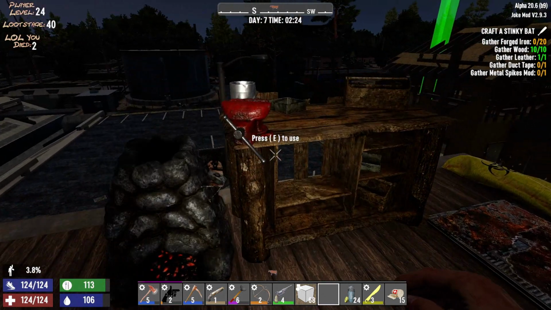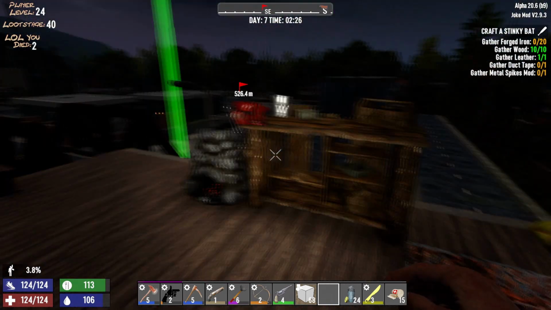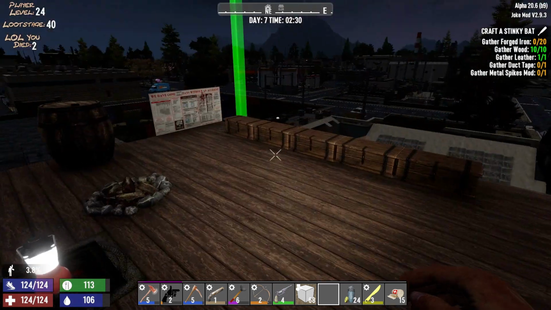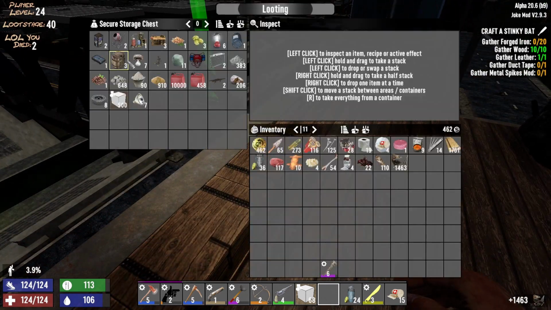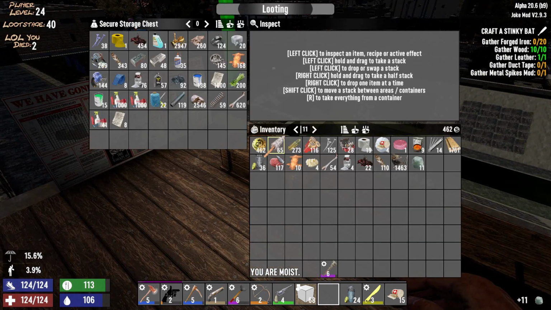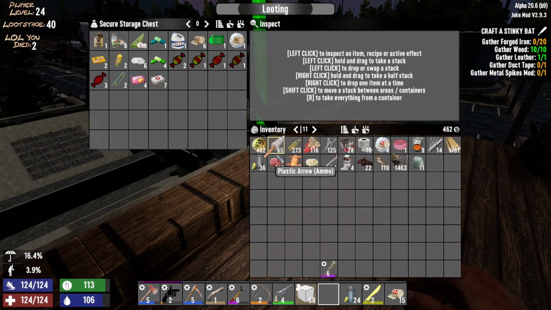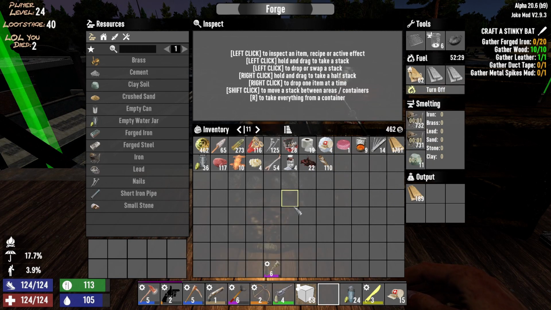It's 2 o'clock in the morning. I think we're going to see what we can do as far as, I got a little turned around there, smelting. We need a lot of stuff, actually. Throw that in there for now. We're going to need some more forged iron. We should have more clay than that, don't we? Oh no, do we not? Alright, I guess not. So for now, just throw that in there and get it smelting.